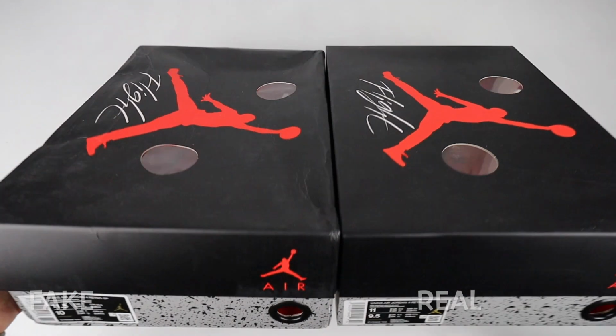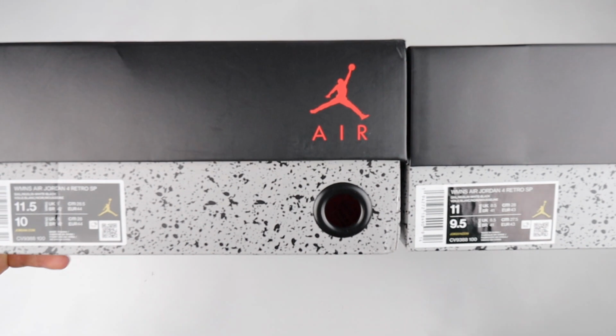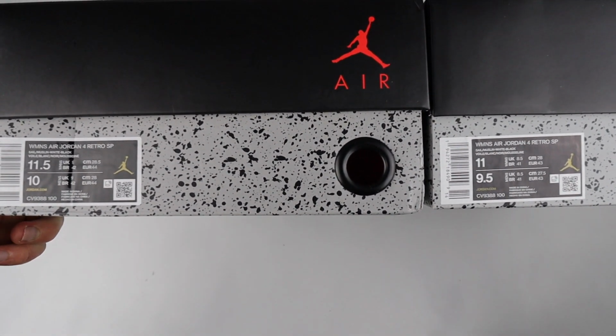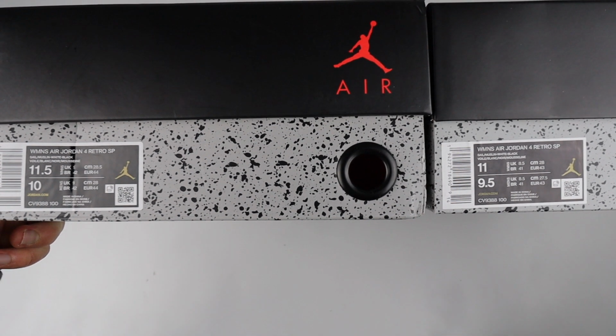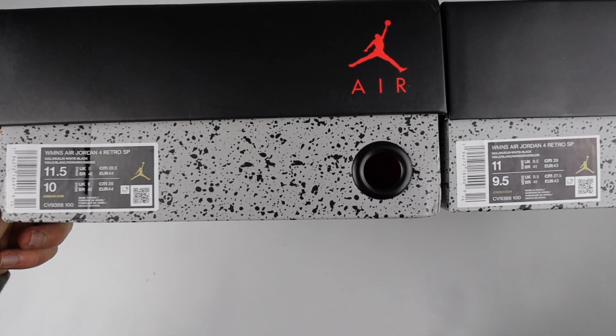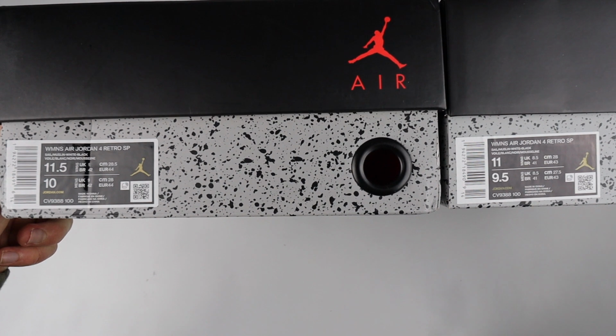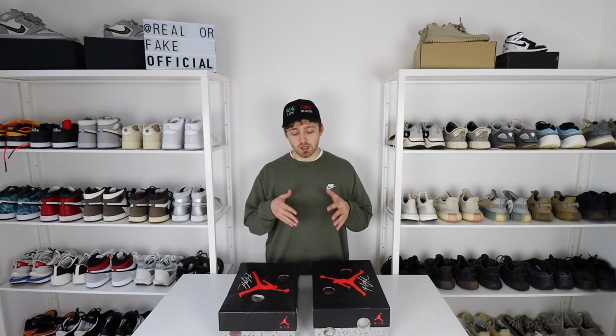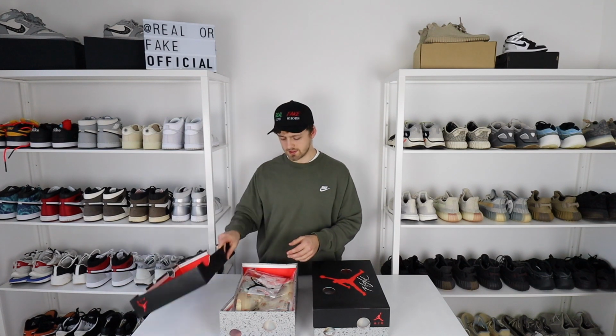So beneath where it says Women's Air Jordan 4 Retro SP, you can see the colorway code. So it says sale/muslin white black. So here you can see there's a difference in size in the text. On the retail one, it's slightly thicker, but also much more cleanly printed than it is on the fake one. But other than that, there's pretty much no difference between the box, so we'll open it up and take a look at the shoes themselves. So we'll open the fake one first.